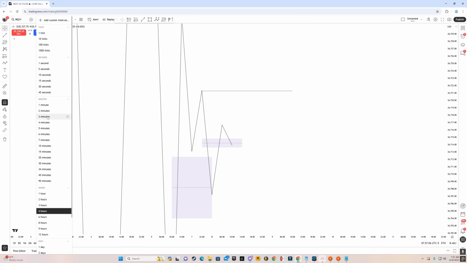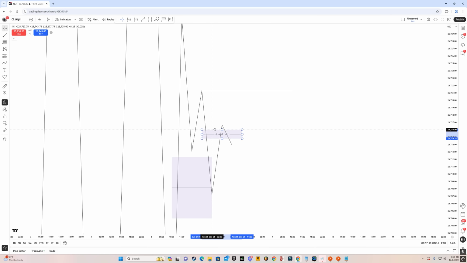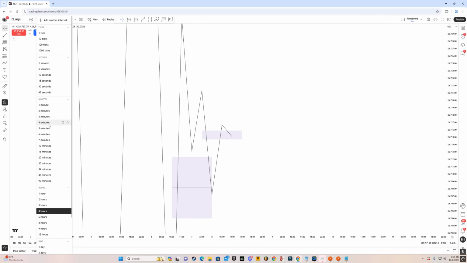But let's say that there is also a fair value gap on the 3 minute, right? So you're going to use that gap as your inversion point. So you will wait for the 3 minute candle to close above that gap. But let's say there is no fair value gap on the 4 minute. So then you would stick to 3 minute because that is the highest out of all these 5. So we got 1, 2, 3, 4, 5. These are the time frames that you're going to be using, right?